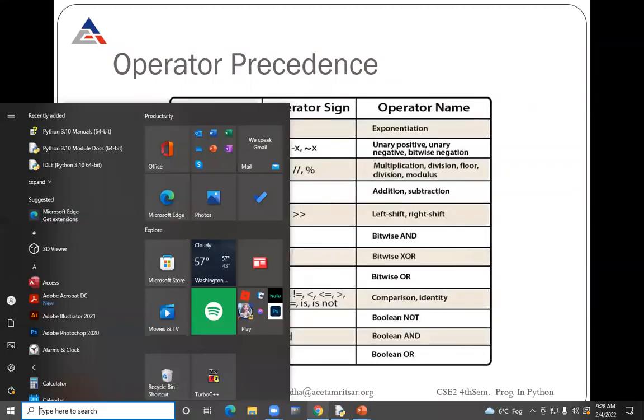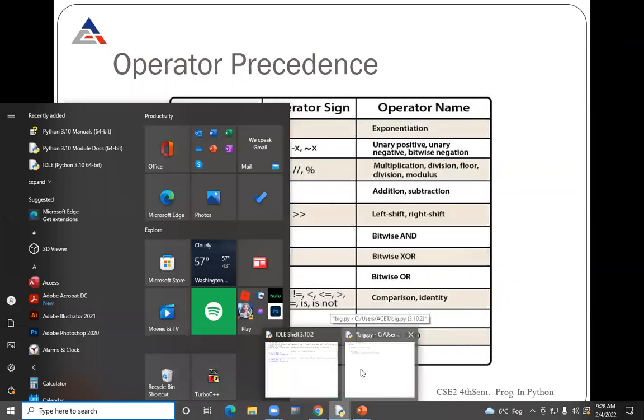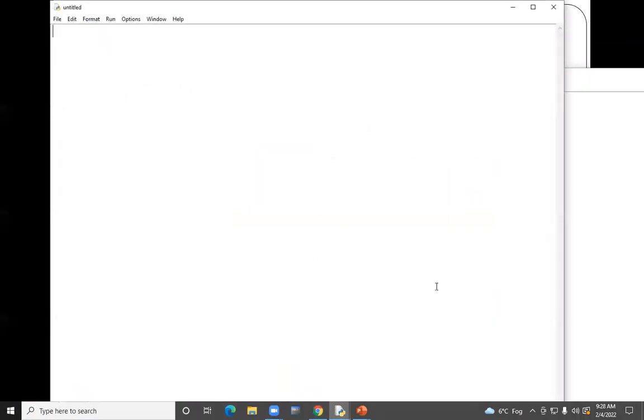I will use my IDLE. I will create one new file over here. Let's make one program: x equal to 100, and the value of x is here. I will consider it as marks. Marks is 100. If marks are not, I'm writing the comparison here.